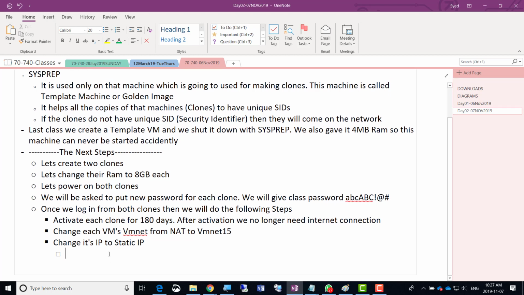Why are we giving static IP to these servers? Any particular reason for that? Static IP. So I'll just put that dynamic IPs are given to non-critical network resources, while static are given to critical network resources.